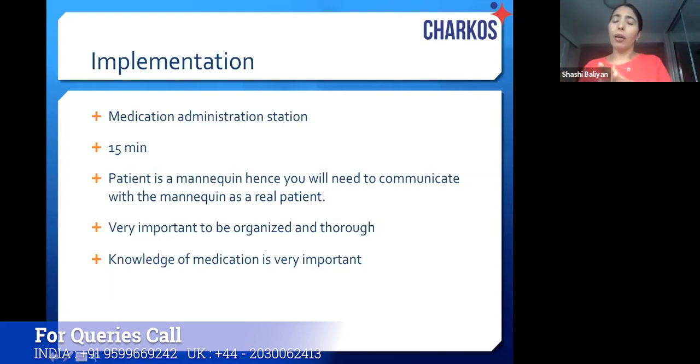So it is only once you have shown all these things that you give it to the patient. So in the mannequin, you are going to pretend that you are giving it to the patient and you are going to give some water as well. And you are going to then check with the examiner or the patient whether he or she has swallowed the tablets. Once the patient has confirmed that yes, they have swallowed the tablet, it is only then that you are going to sign the chart. Because it is only then that you will consider that you have actually given the medication. Before that, it is possible that the patient has taken it in his mouth and not swallowed and then spit them out.